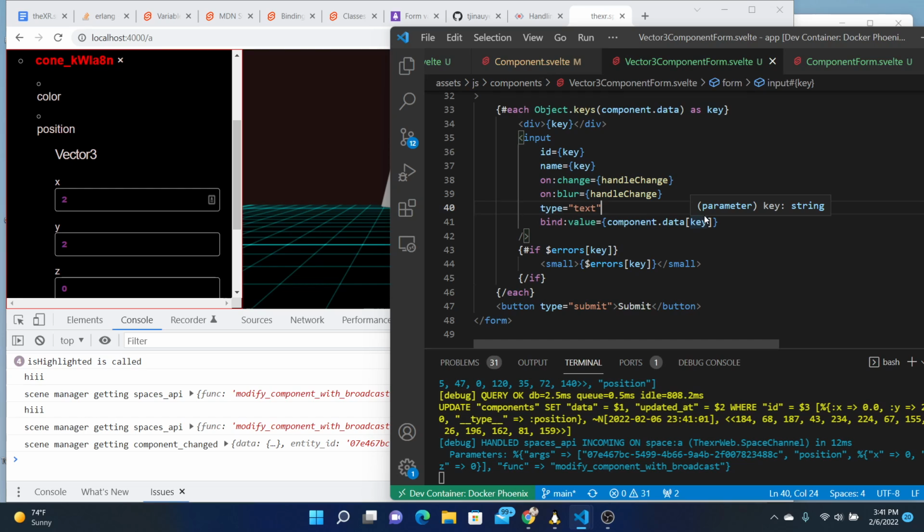So the handle change on blur for this should do a handle submit.